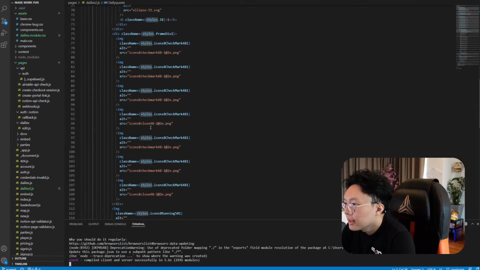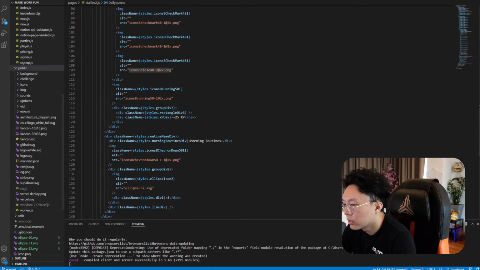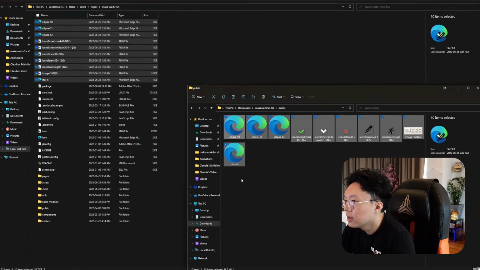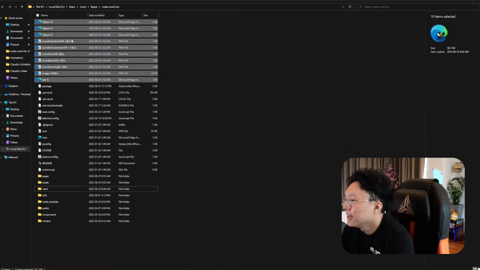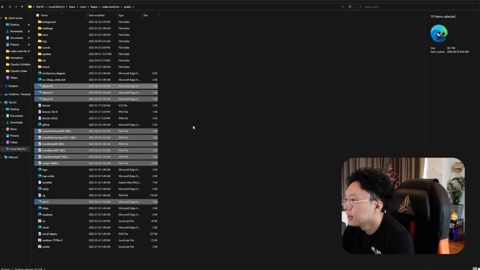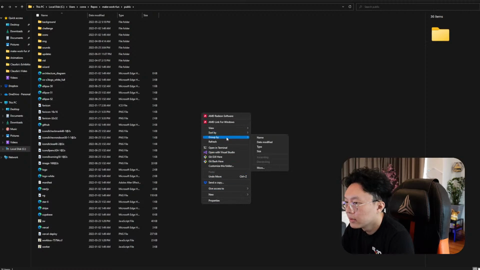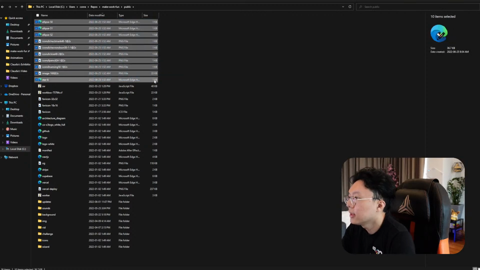So it's saying that the images is src this, and usually if it's inside our public page, it should already work. So let's take a look. Usually if it's already inside our public here. Yeah, everything's here already. Oh wait, no, sorry. I pasted in the wrong place. Yeah, public. So public is here, and then we paste into here. There you go. And then what we're going to do is sort by date modified. And there we go. This stuff is still there. That's wonderful.